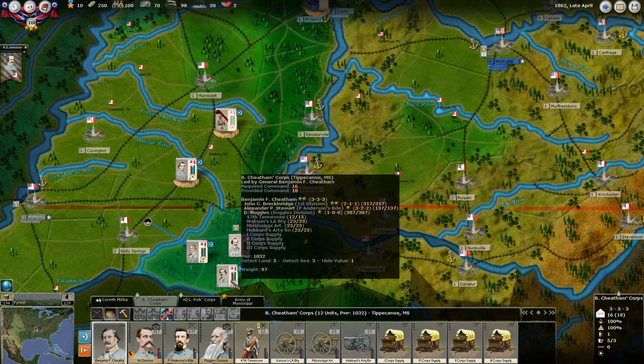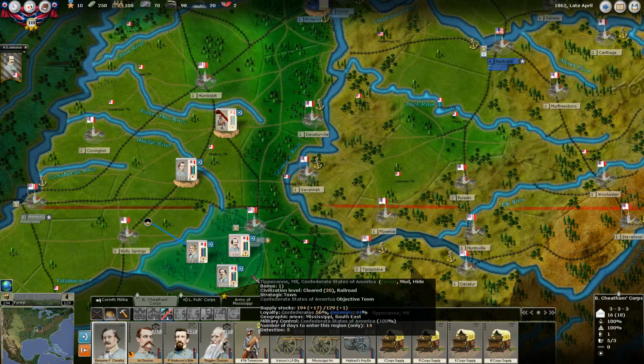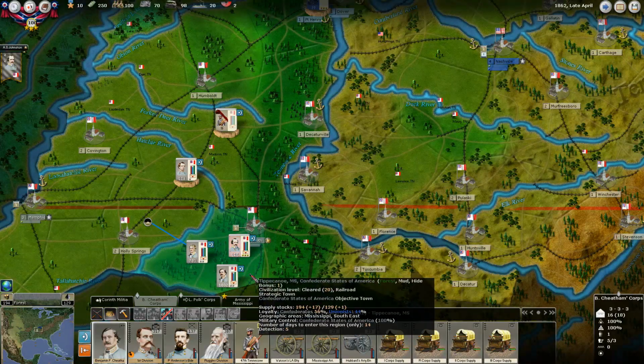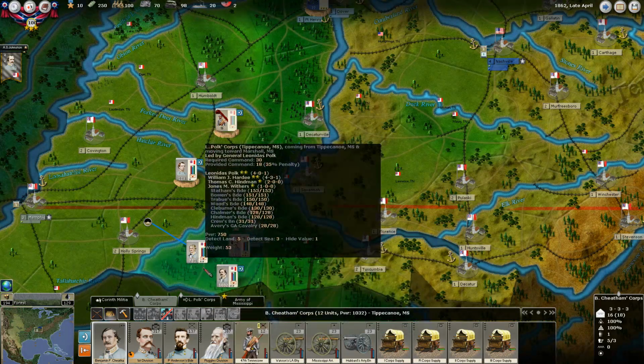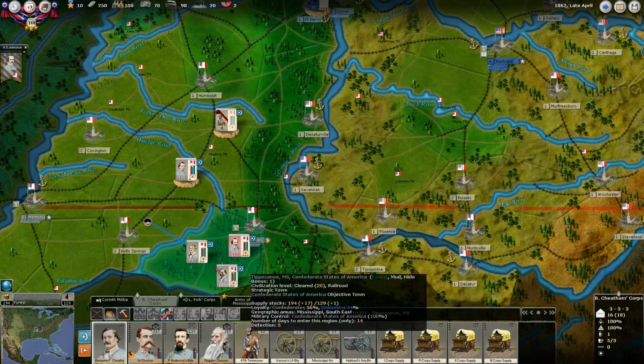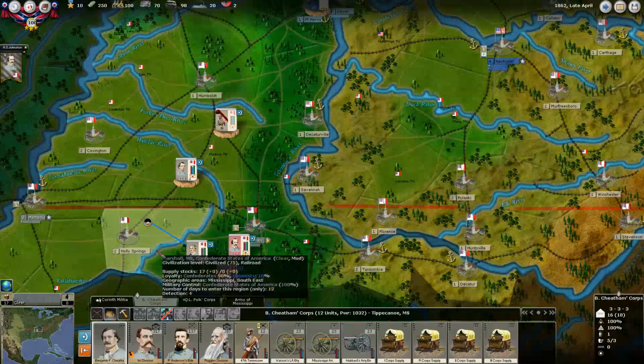It's really how you want to think about things with your army. Don't move them as independent stacks. Move them as really one whole army in terms of your total strategic thinking, keeping them close enough together so that if one corps is attacked, the other ones can come in and help. That will definitely happen if they're all in the same region, so bear that in mind. But it may not happen if, say, Polk has this river in between.